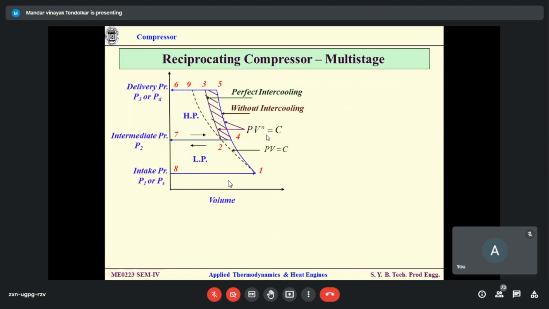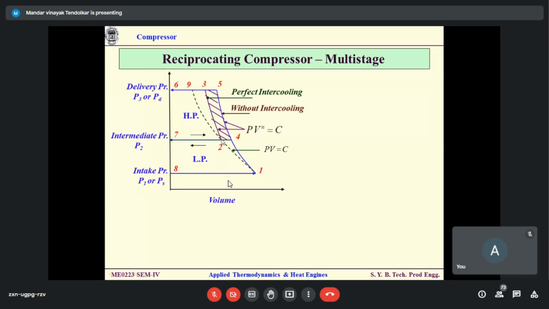This is the discussion which I was telling. Let's say this is your isothermal compression process. It would reach 9. PV is equal to constant. Now what do you do? Take the polytropic compression, PV raised to n. Isothermal one you would have reached over here, 2. But because of the polytropic compression, let's say you reach 4.